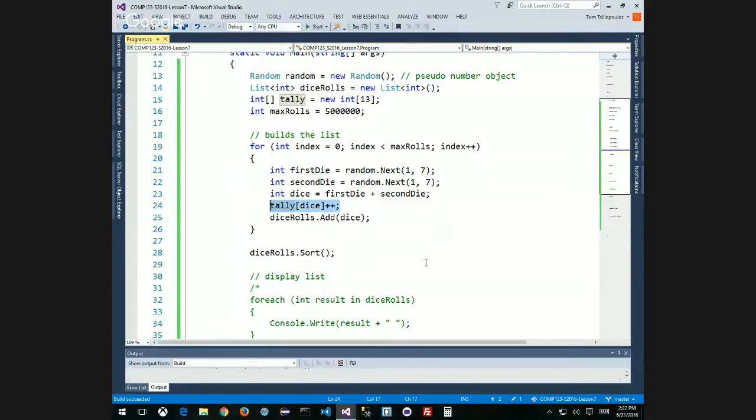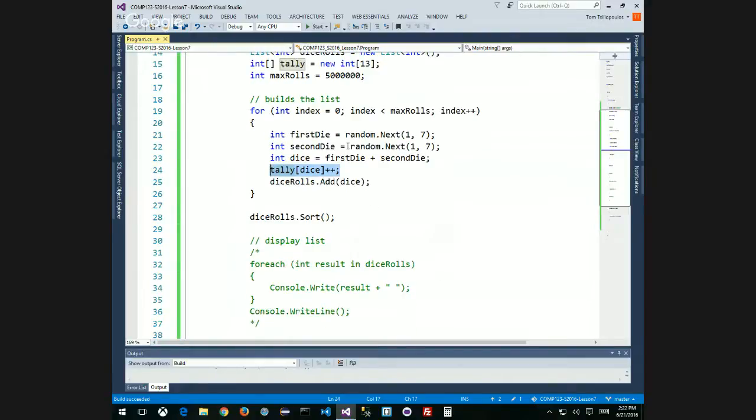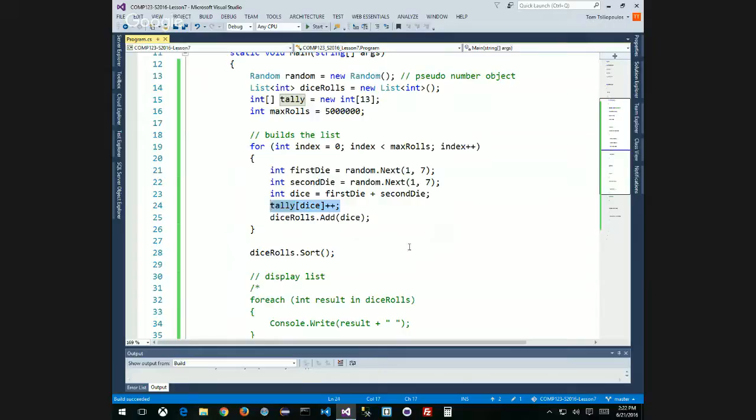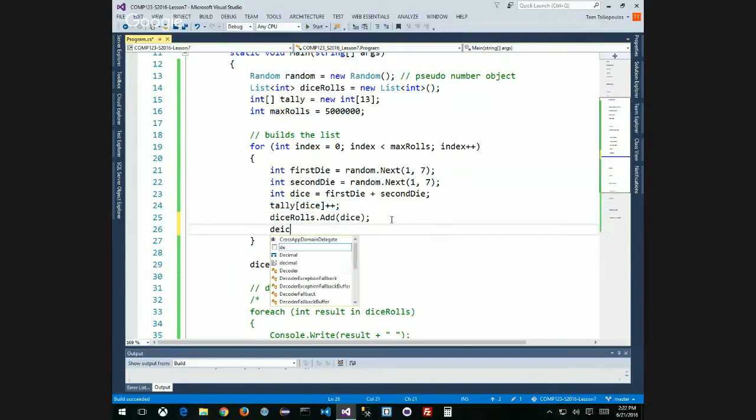How about remove? If I want to remove an object, how do I do that? For example, I want to remove an item from the list. I use the remove method. I just name the method, remove, and whatever item I'm removing. Now, how do I know what I'm removing? If I go dice rolls, remove, I have to say what's the item name? It's an integer item, right? So that's kind of funny.